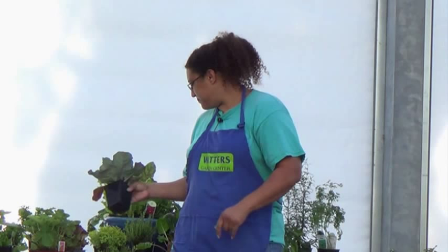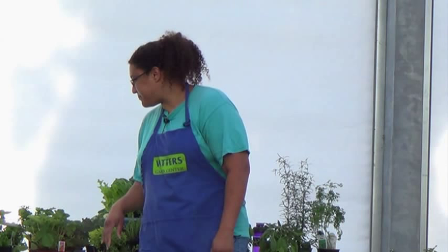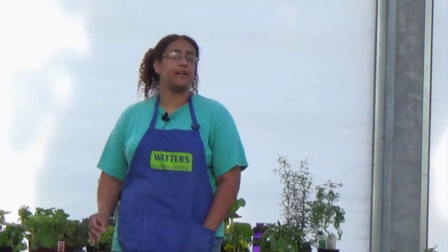With head lettuces and cabbages you'll be harvesting a whole head. For broccoli and cauliflower, you're looking at about two and a half months, sometimes only about one and a half months depending on the variety. We have kind of two different categories with these green vegetables. You've got your cold crop, the cruciferous vegetables — the cabbage family. That's cabbage, bok choy, brussels sprouts, cauliflower, broccoli — there are a lot of different ones in this family.